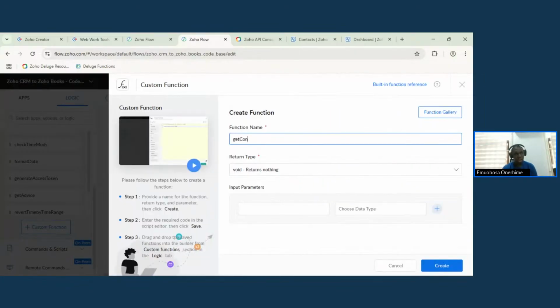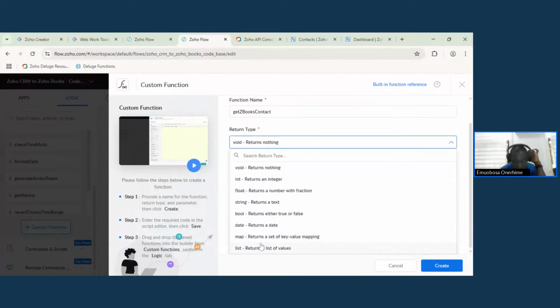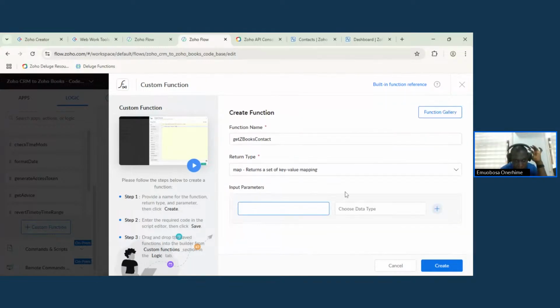I will say get contact, or get Zoho Books contacts, or Z Books, so that you don't mix it with Zoho billing. Okay. And then in this function, you have the return type is going to be a map.